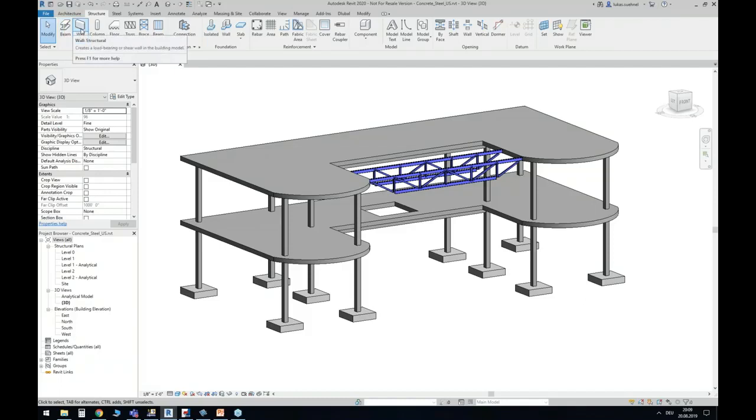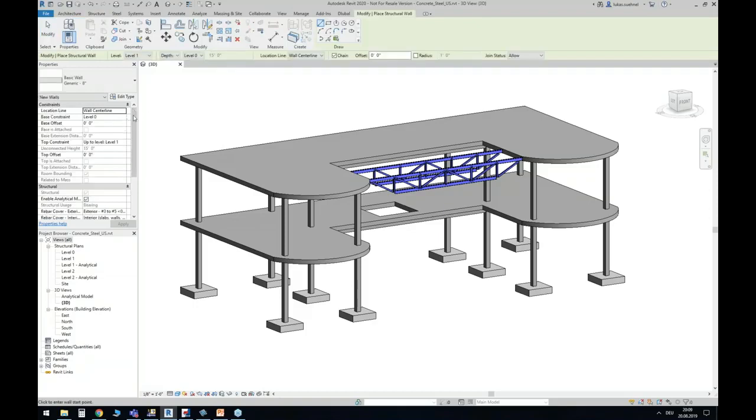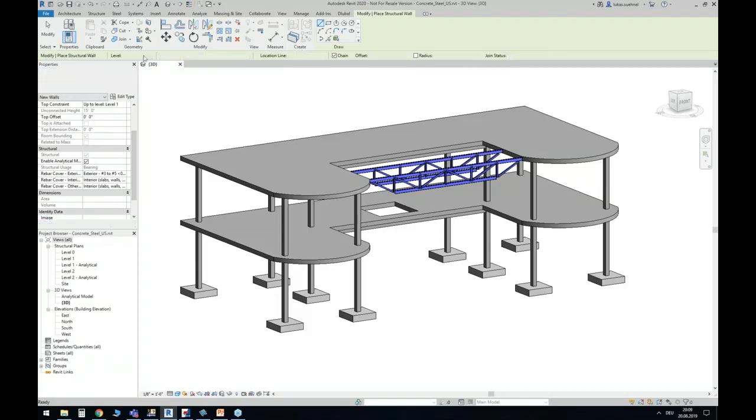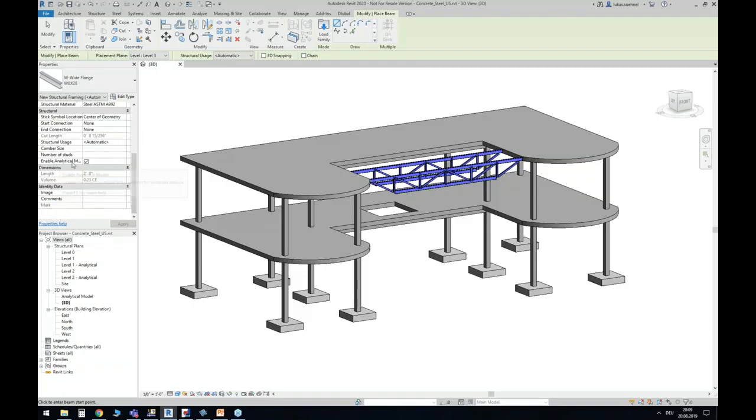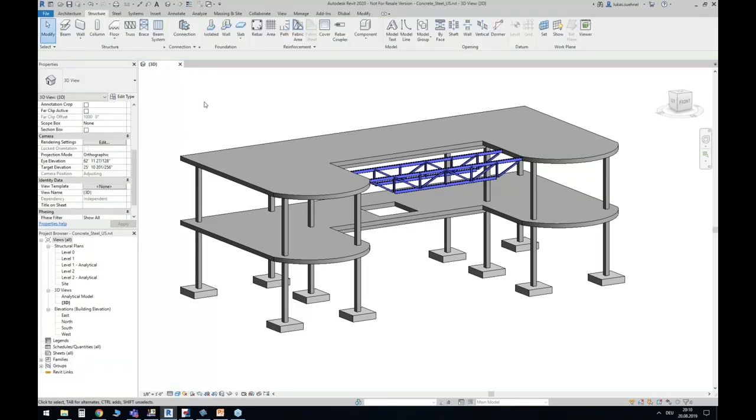And when you're using a beam, wall, column, or floor, any of these items, there's an option defined in the background to enable the analytical model. So whenever I create a new wall or a new beam, the analytical model will be created automatically at the same time.